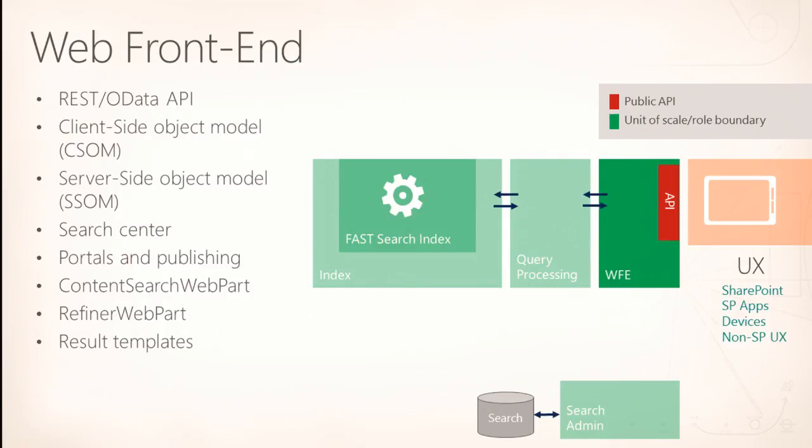Also, of course, improvement in the Search Center, which now also takes advantage of things like result templates or rendering templates. And as I said, portals and publishing, the new catalog system, where we can crawl catalogs, where the index is now responsible for cross-publishing by putting it into the index, and also by that relieving your content DBs for load. And also a couple of new web parts. I put up two of them here, the content search web part and the refiner web part, and you saw the refiner web part that Thomas just showed you. So search actually starts right there in the front end.